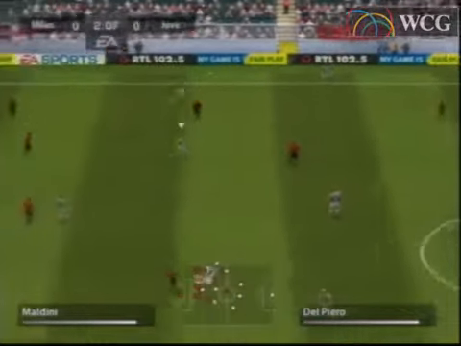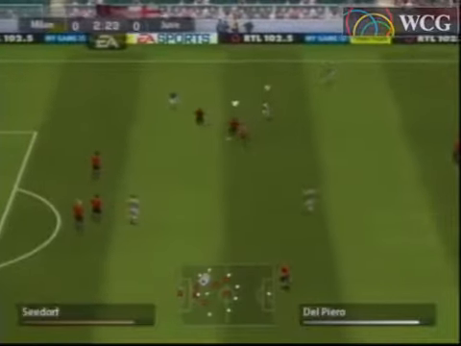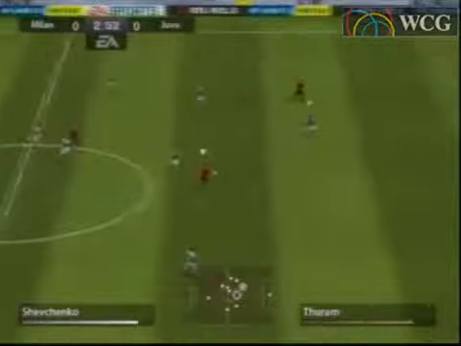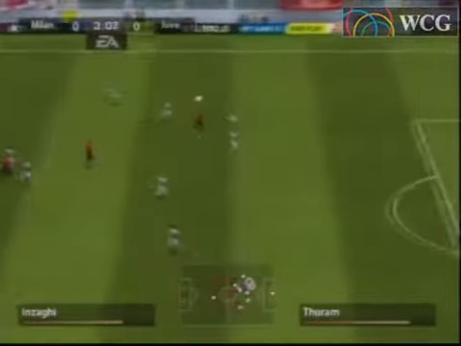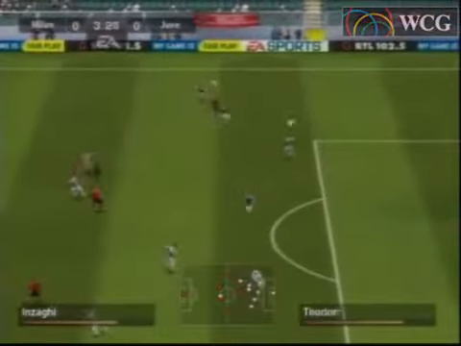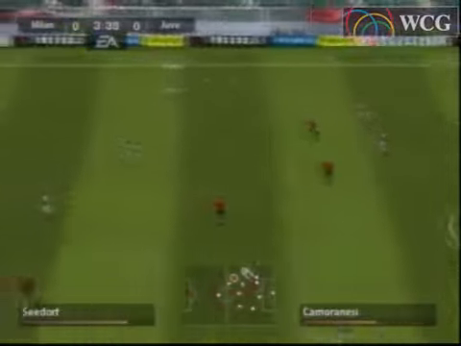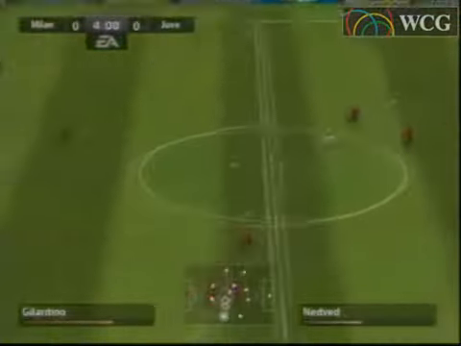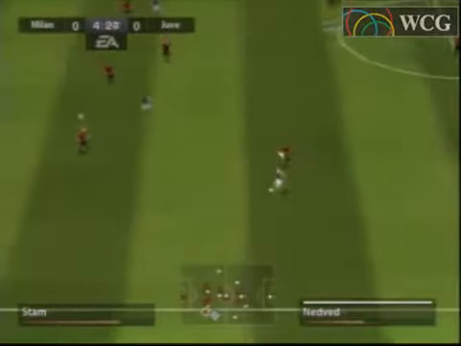AC Milan are controlled by Pipo from France, and he will go up against the Italian, Agares, who is playing as Juventus. So the AC Milan side come forward here with the early attack down the left-hand side. Remember, those crosses are always crucial. Finally, though, it's snuffed out by a defender from the Juventus camp, and Agares can build from here through the midfield area. We'll spray that ball out wide to the left-hand side.